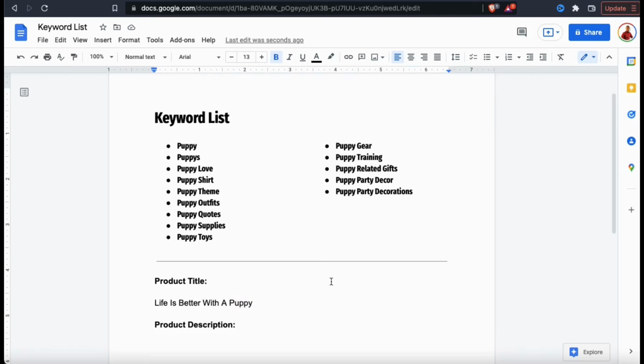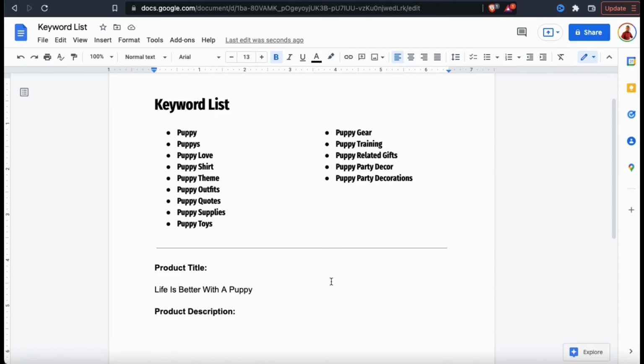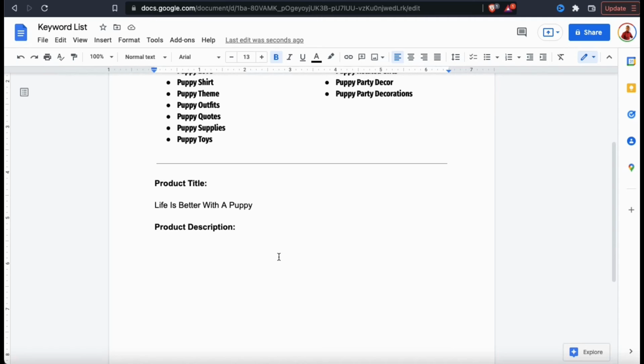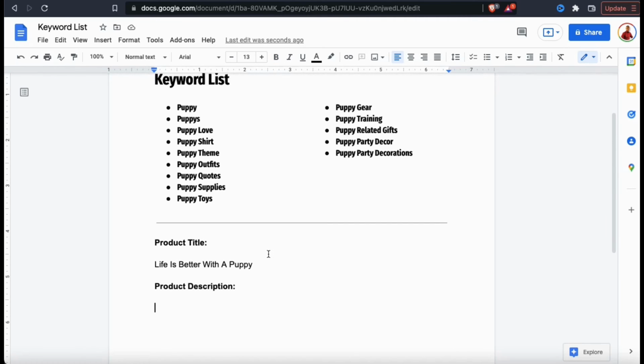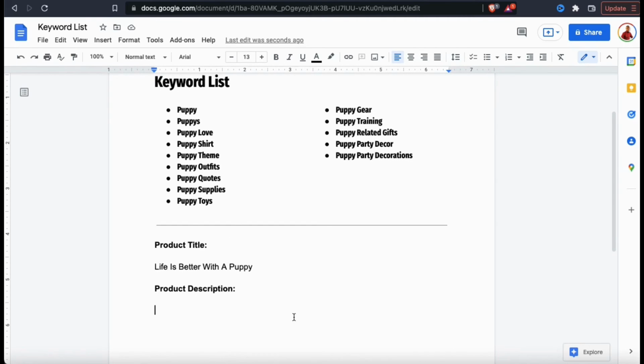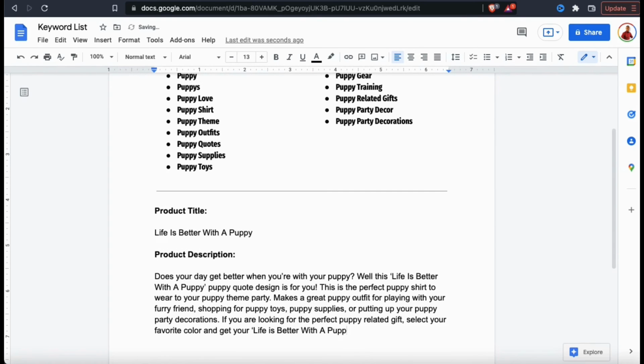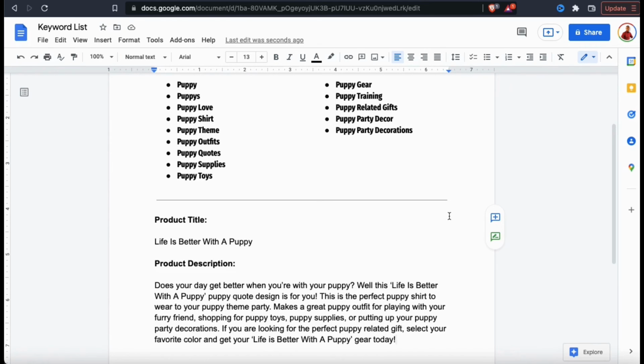Now let's create my description. Your description is where most of your keywords should be added to your product listing. When creating my descriptions, I typically try to add all of the keywords and keyword phrases that I researched on Merch Informer. Some keywords may not be as relevant as others, so you may have to get a little creative with your writing. So let's quickly read my description and see how I implemented my keywords.